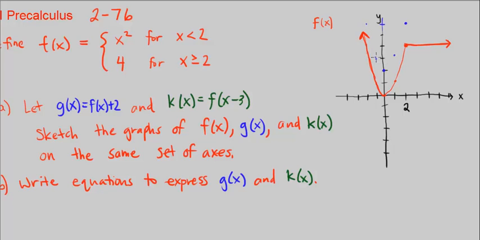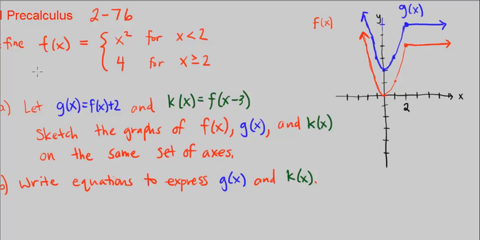So here, we can go ahead and graph these. And again, over here it's going to be an open circle for the parabola. It keeps going up, and then it connects with a horizontal line now at y equals 6. Okay? So this in blue is g of x, and it's f of x shifted up 2 units.